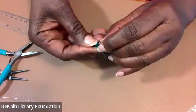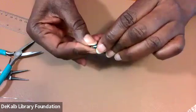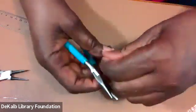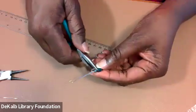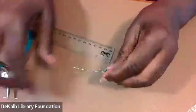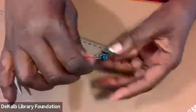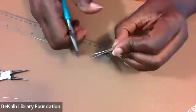And then I'm going to squeeze this until the little loop is touching my wires here. I'm just going to squeeze it. And then I'm going to bring my pliers in to squeeze this part down that's above the loop. Just squeeze that down. So this is what I have now. It's nicely encased in there. Nice. So now I'm going to make my little spiral.